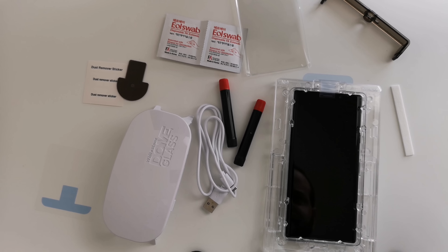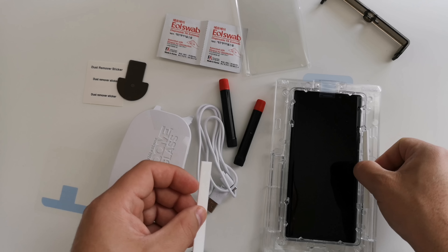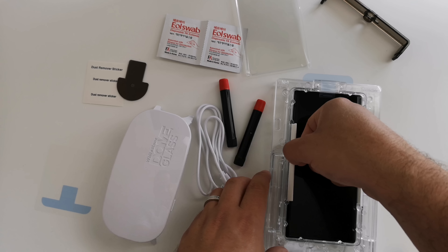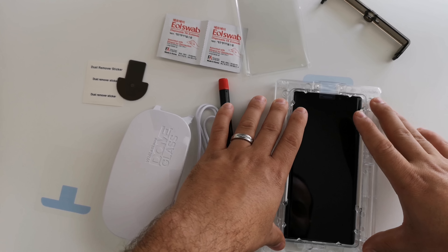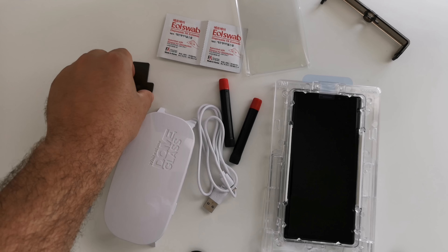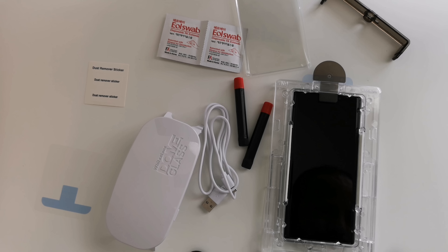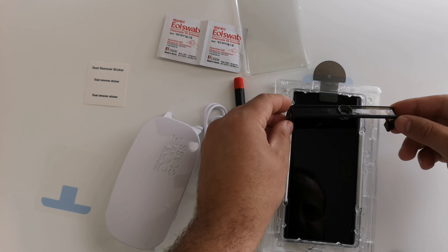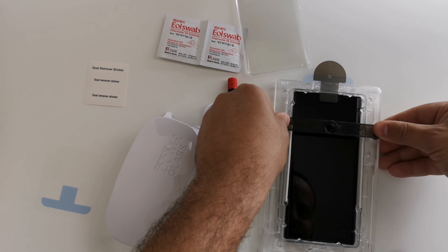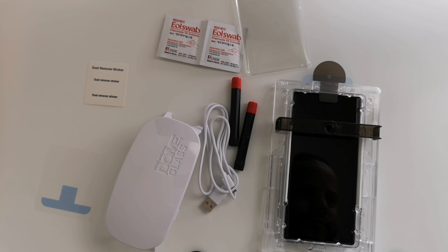After that, take the little foam inserts — the absorption pads — and stick them right in the grooves of the case. Make sure everything is sitting well. Then take the pin and insert it into the little cutout at the top. Following that, take the bridge piece and insert it into the grooves of the case as well, facing upward, because you are going to pour the solvent in there in the next step.